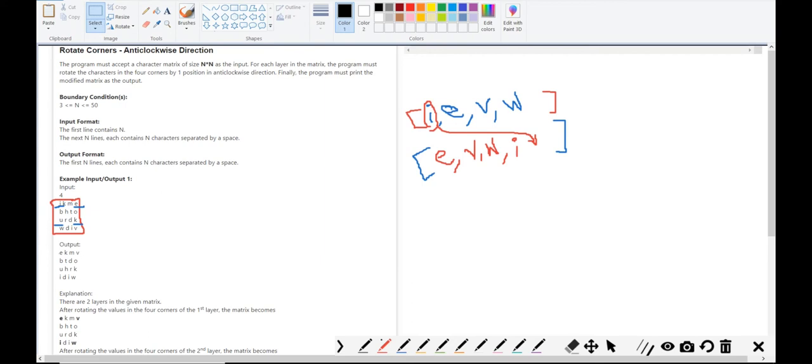That's what we actually need. The same thing will be repeated n by 2 times. Here the n value is 4, so we have to do this 2 times. N by 2 is nothing but 2.